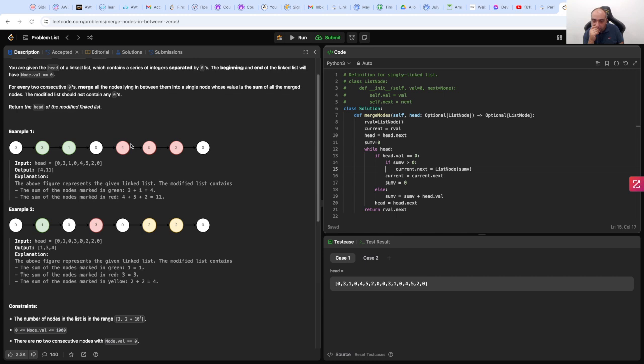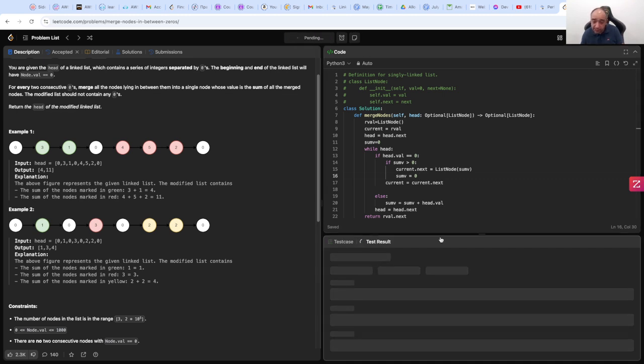So we shouldn't reset it. Only when it is greater than zero do we need to reset the sum, because if it is zero, it's already zero, and if it's greater than zero, that's the only case we need to reset it to zero. So I would vote for this. Let's check it first.